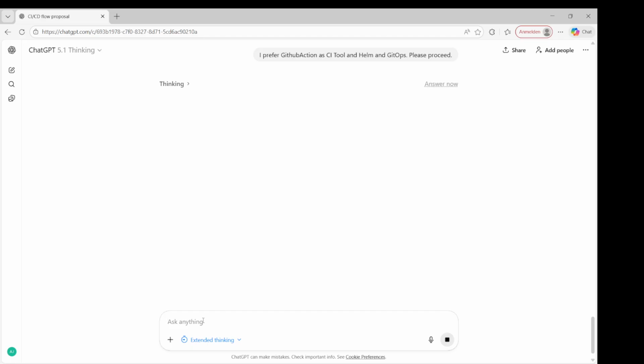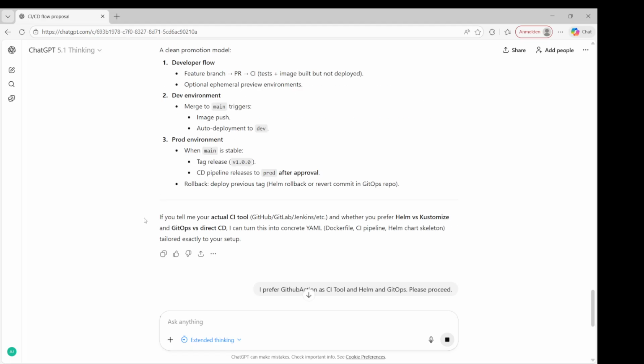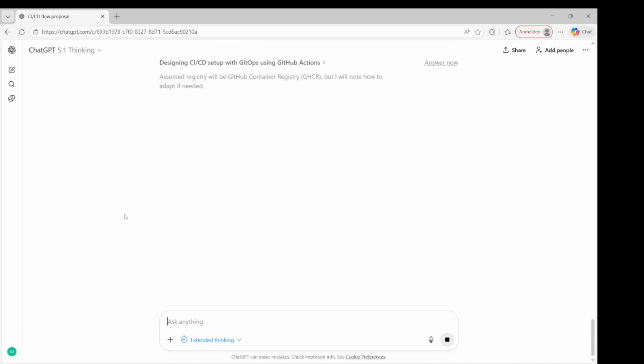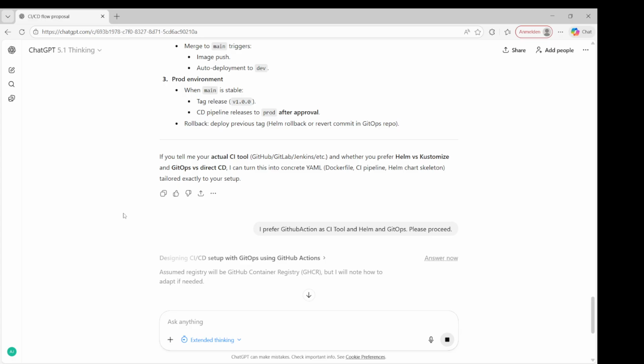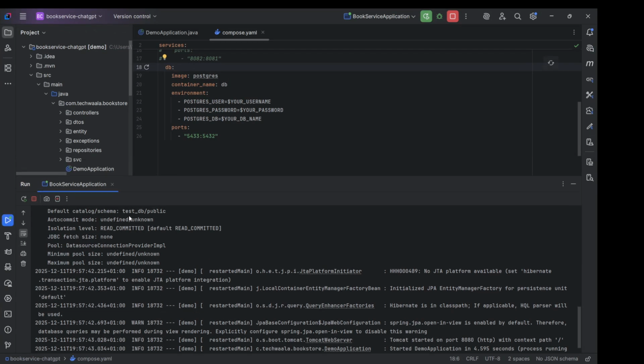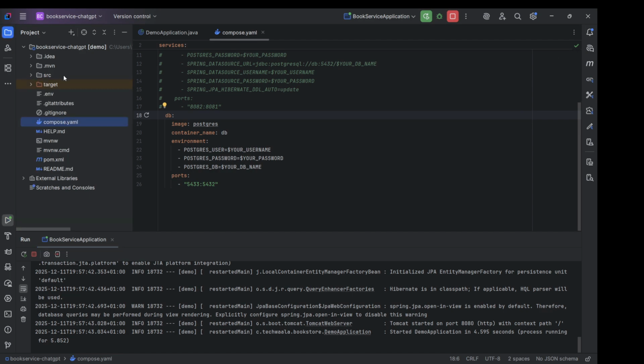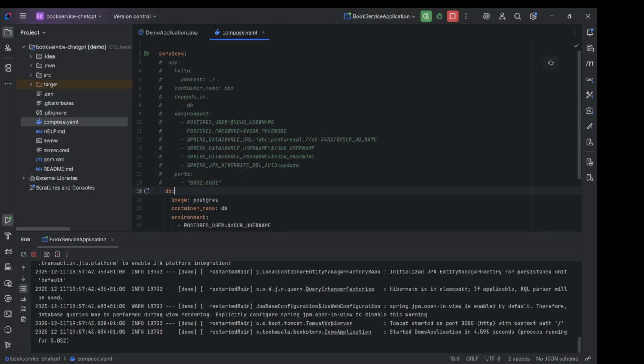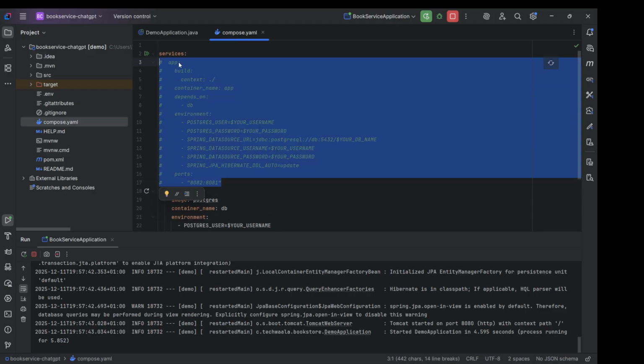I gave this a small prompt, and let's see. Hopefully you'll get the answer. However, we did not generate a Dockerfile for the Spring Boot application, I think. If that happens, we have to write a prompt to generate a Dockerfile, paste it here, and then refer to that Dockerfile here. I think it would be very similar, and we can uncomment this. Then we don't need to separately start our Spring Boot application.